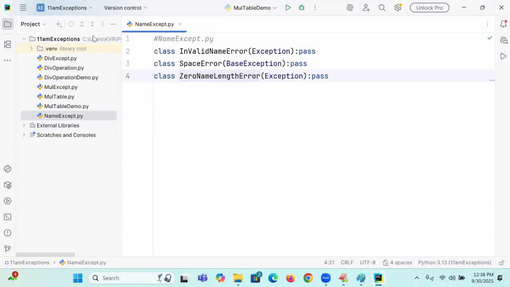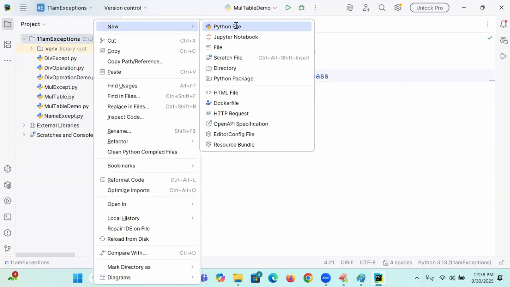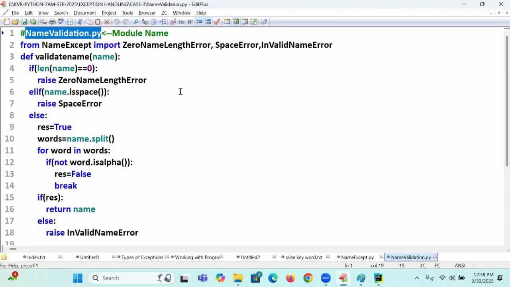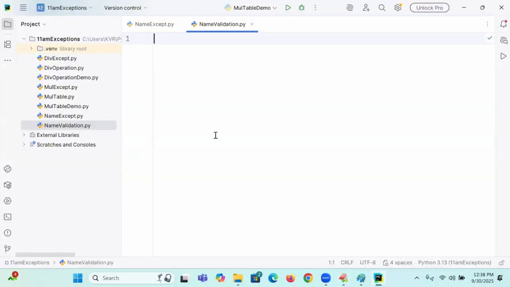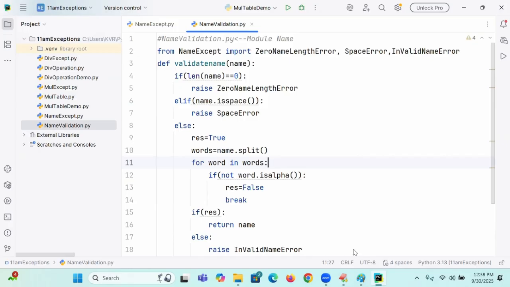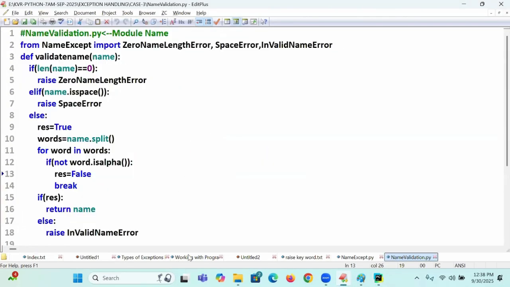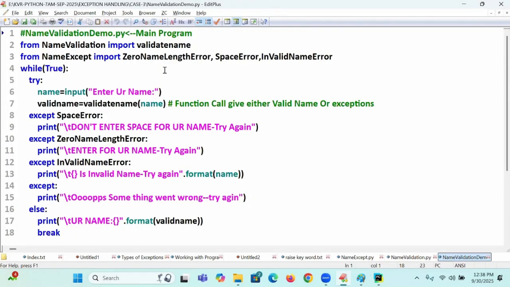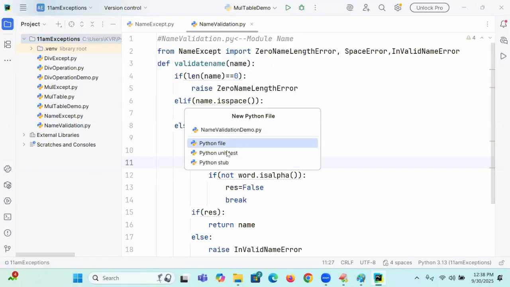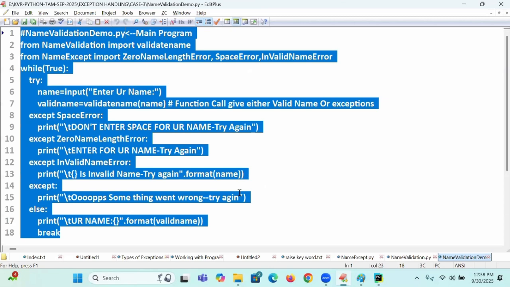So in the second phase, name validation. Online students, this code was already explained to you. Carry this entire thing, coming to this place, done. This is the name validation module. Main program I will take. What is the main program name I am having? In this case, I am handling almost all the exceptions. Every exception I am going to handle, student. name_validation_demo.py. So I will bring this complete code.